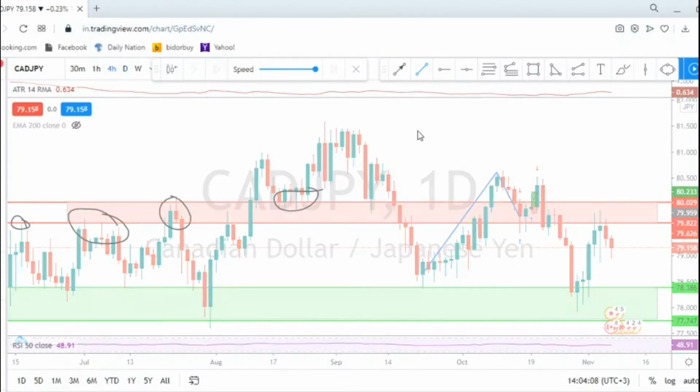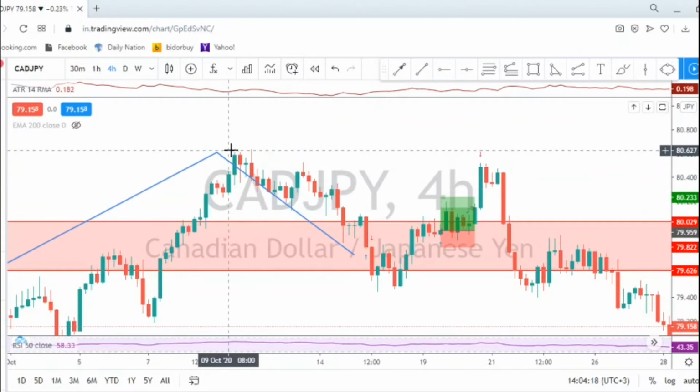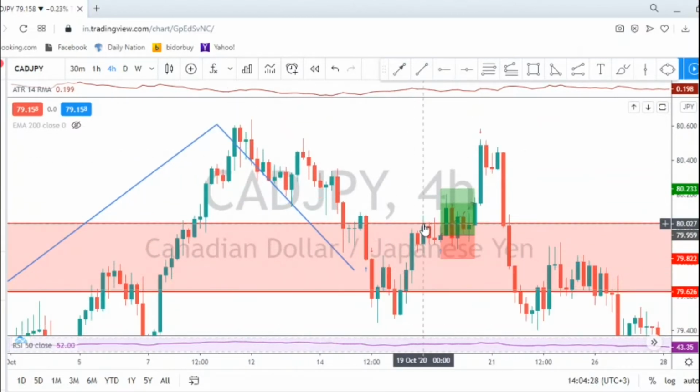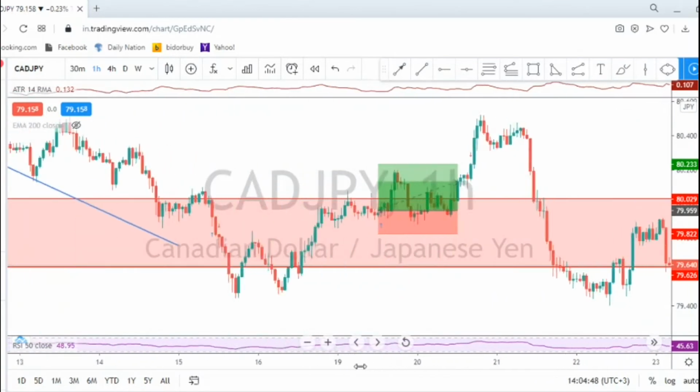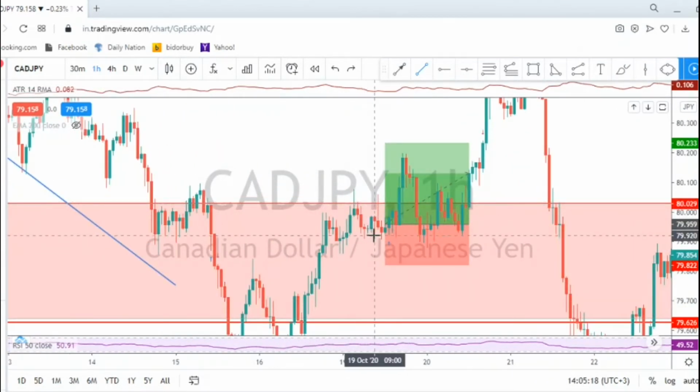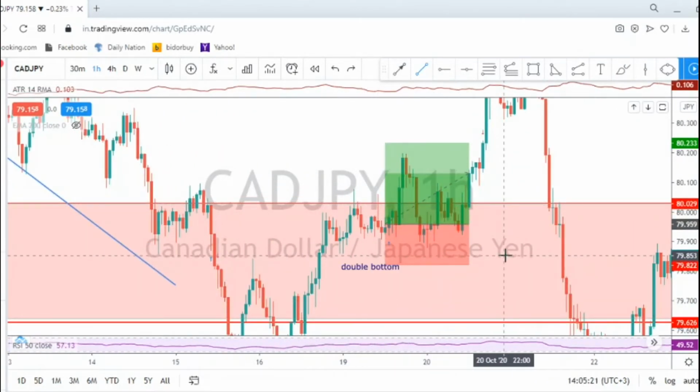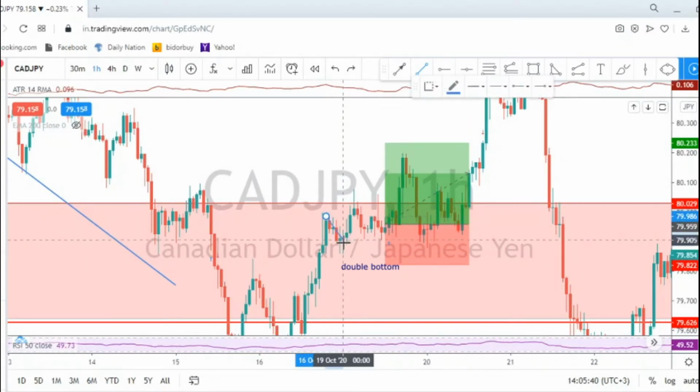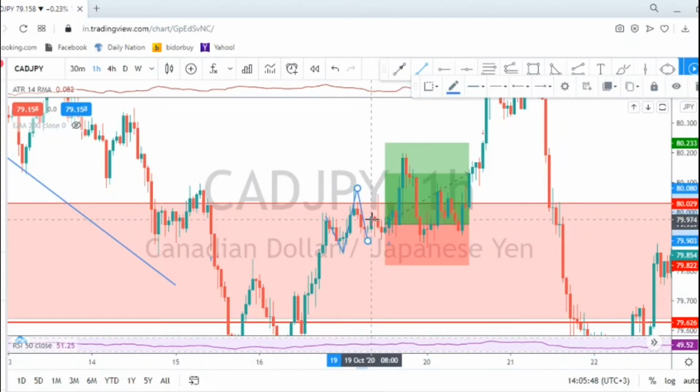Let's go to a 4-hour time frame. This market came to this level of structure on a 4-hour time frame. I did not see any indication of buying this market. So what I did, I went further to a 1-hour time frame. As you can see on this 1-hour time frame, we have a double bottom. We had one bottom, a pullback to it, and a second bottom. At this second bottom, with this doji and a bullish candle, this is where I got into the trade.